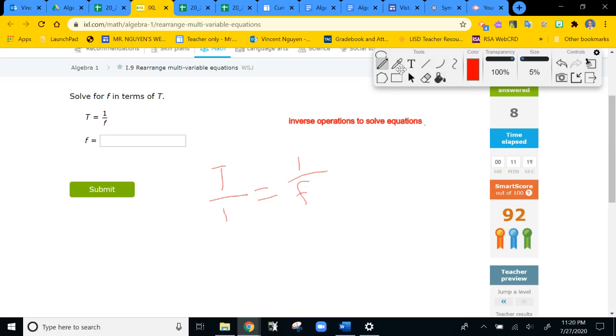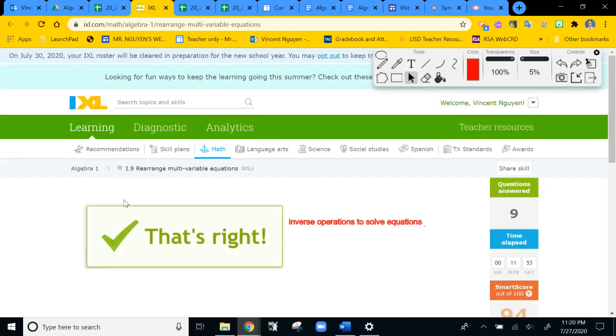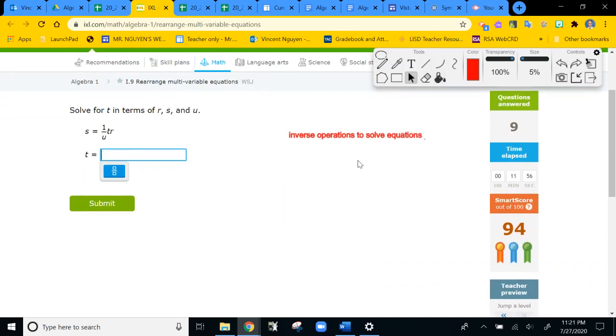And so if you're looking for F, F is going to be on top over here, and then T is going to have to go back over here to be on the bottom. So you're actually virtually just switching the two letters. So our answer is going to be 1 over T. 1 over T is our final solution. So we're just switching the T and the F. 1 over T. Capital T. There we are. Submit. I wonder if I put a little t, it's going to penalize me.